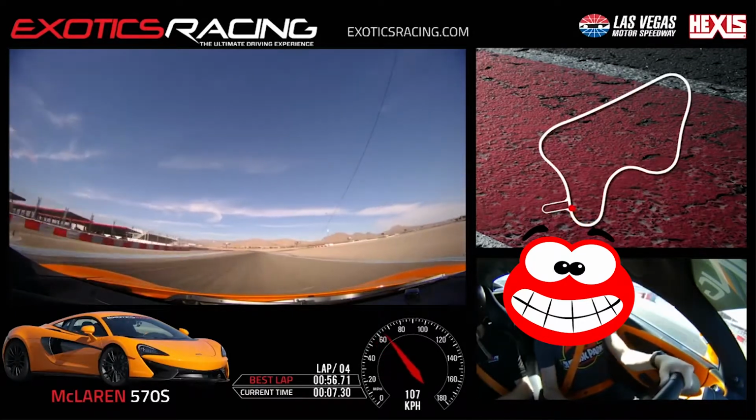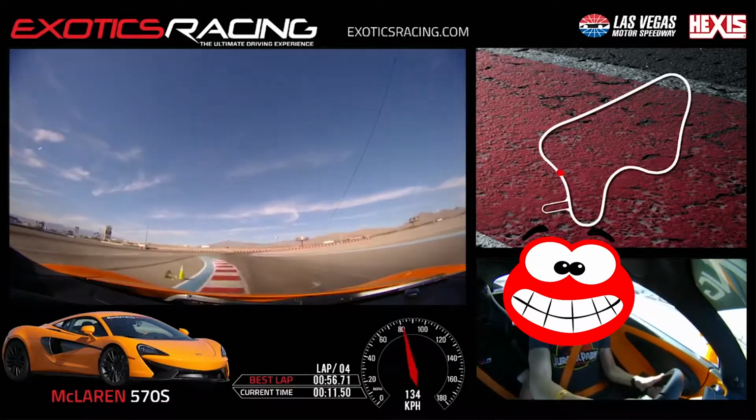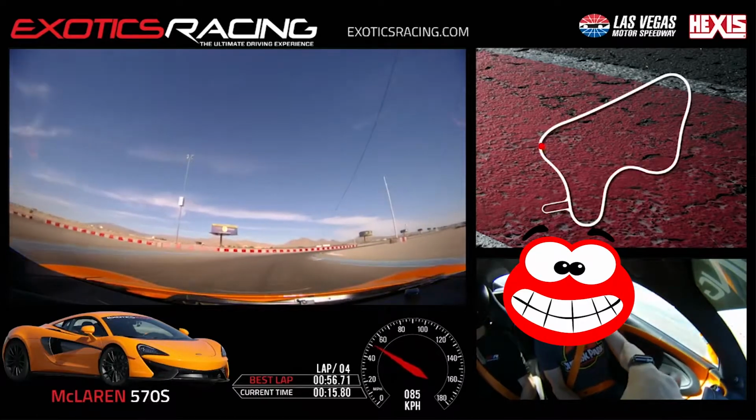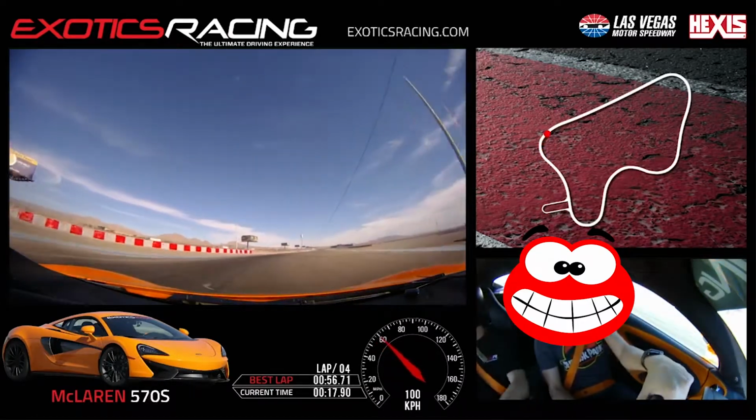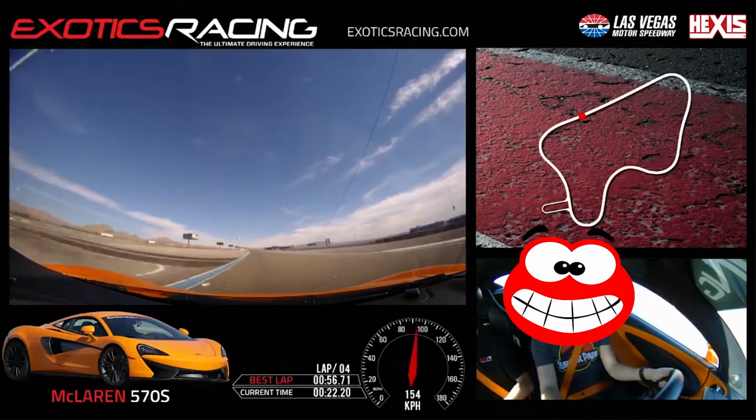Stay on power. Less brake here. Now roll back on throttle across. Wider on entry, but more brake here now. And ease off. There you go. Little throttle. And now out to the paint on exit here. Straighten up the wheel. Full. Good. I keep shifting early there. It's okay. No worries.